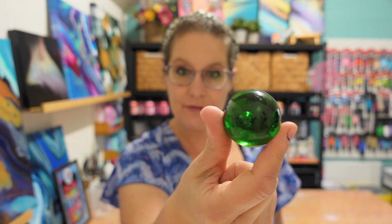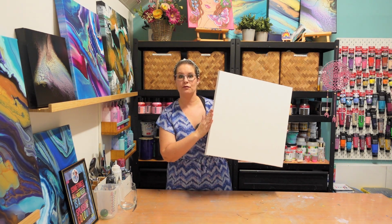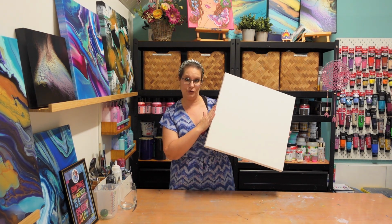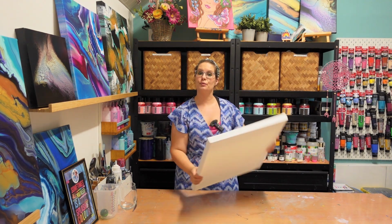And today I'm using this marble in my fluid art, so if you're curious, keep watching. And for this painting I'm using this canvas. It's 50 by 50 centimeters. I'm going to tape the back, and I'm using large push pins.